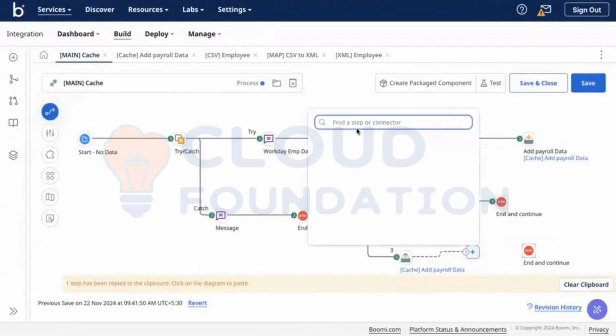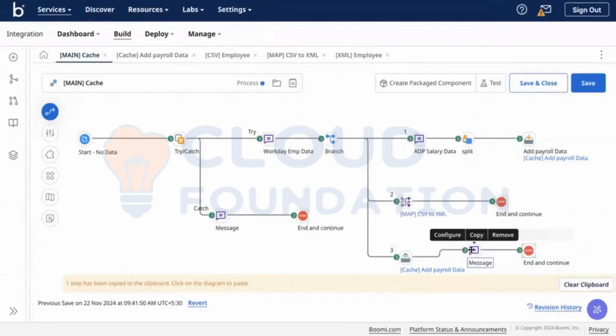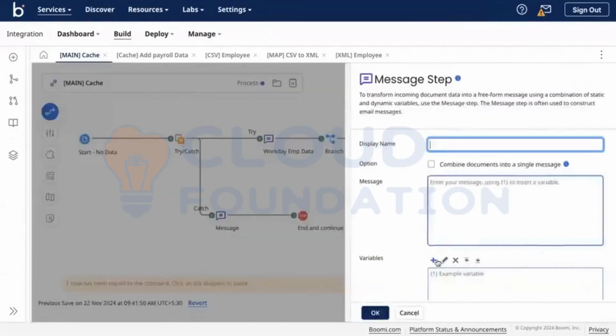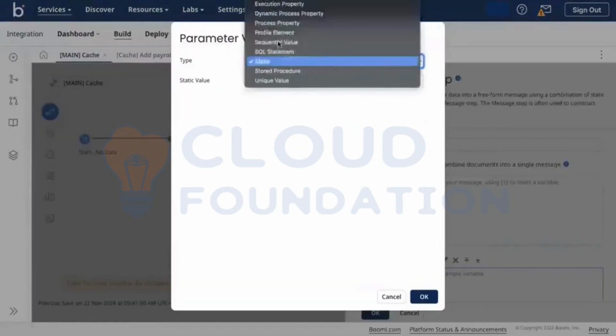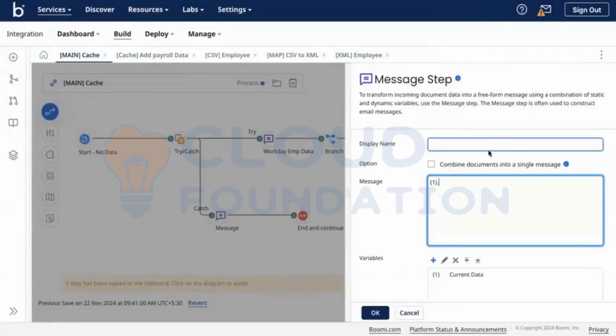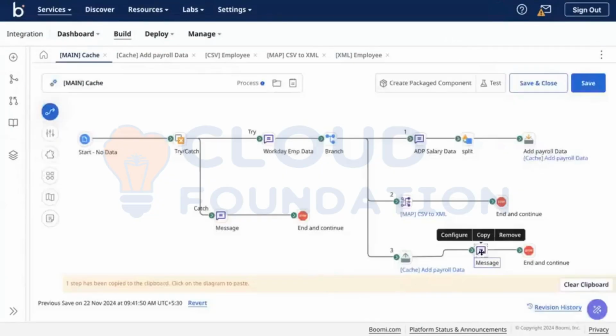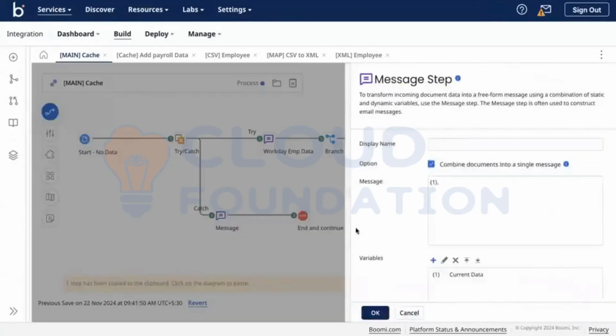Let's add another shape. Let's do current data here. Let's do this. Let's do combine into single message. Let's use our data process instead of this.